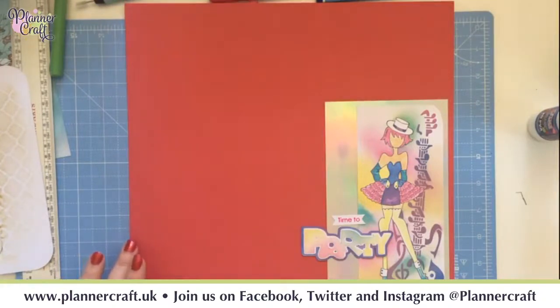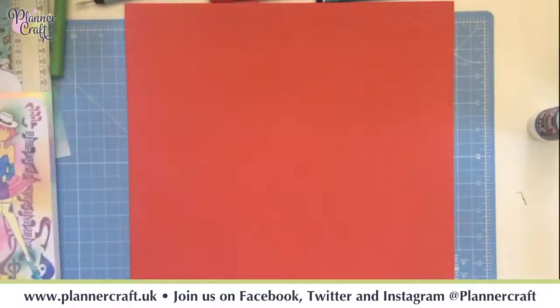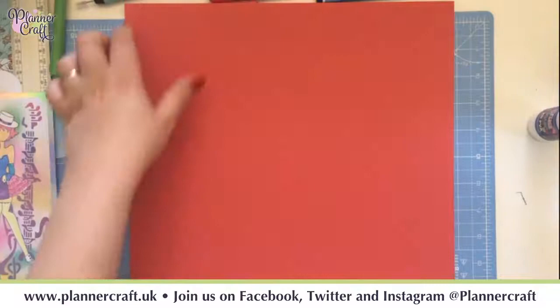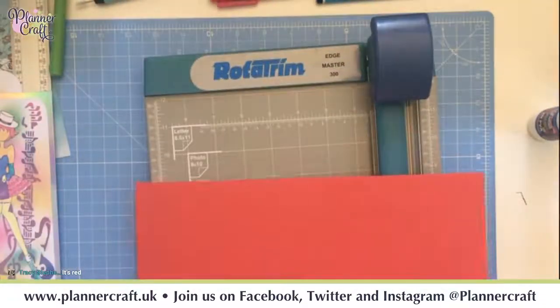Okay, so we're going to go slightly larger than. I'm going to make four, so probably around 215-220 millimetres.